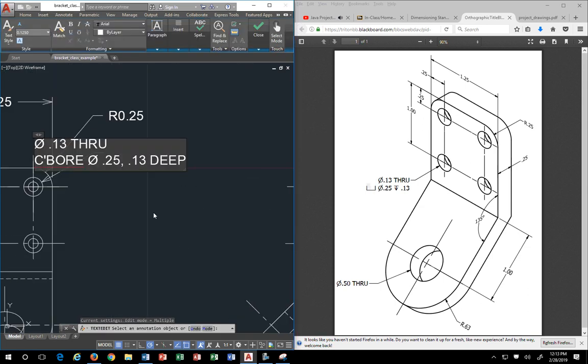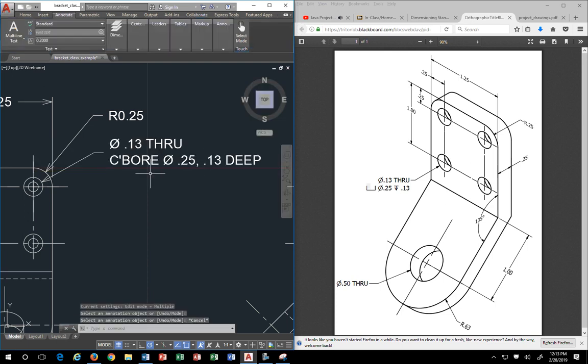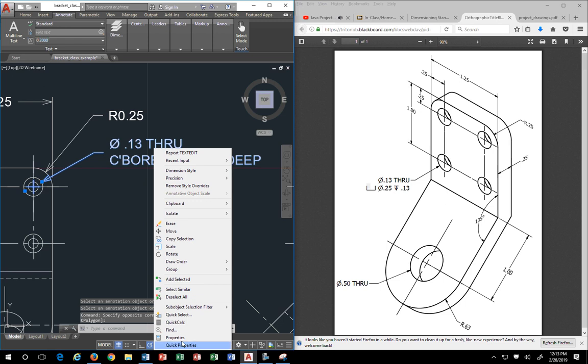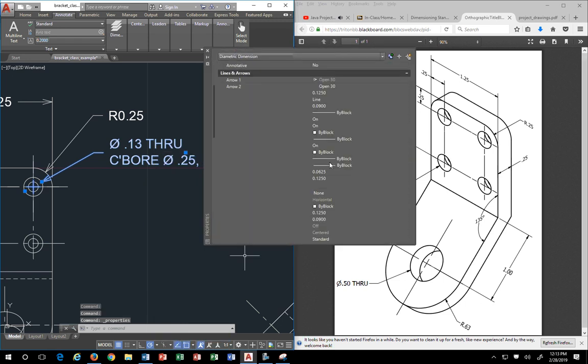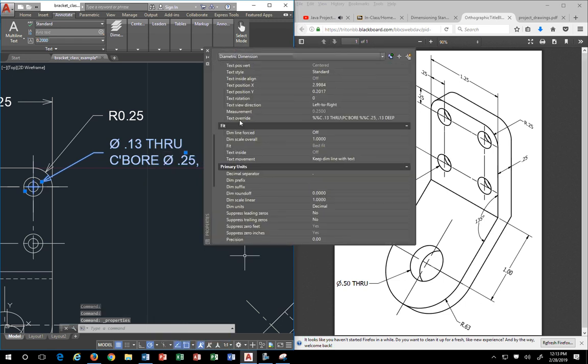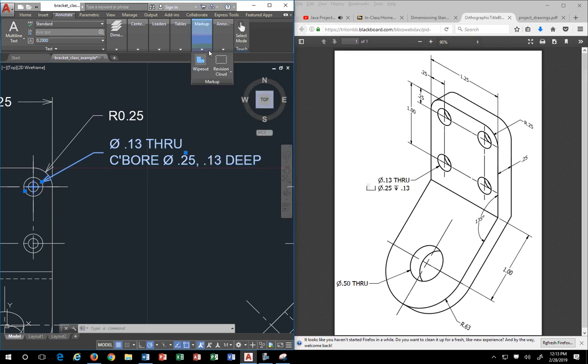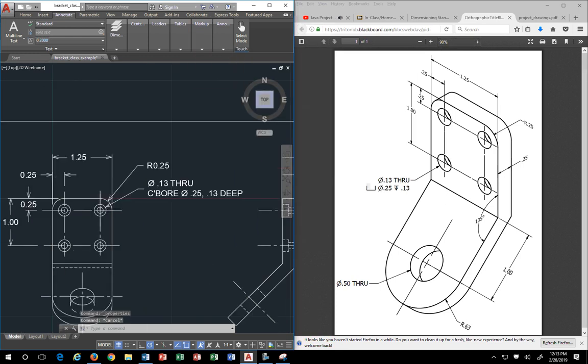Because we completely did an override. We did an override of all the text that was in there. And the way we did that, we clicked on it, right mouse button, and went to the properties. And the override option is right there, text override. Okay, this is in the video, so it's being recorded, so you'll have it.